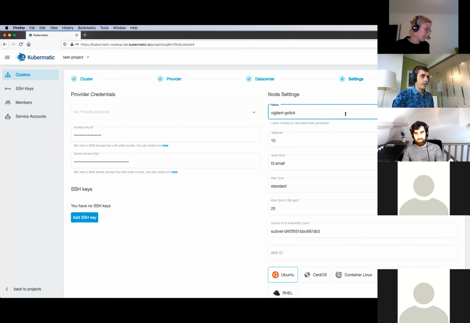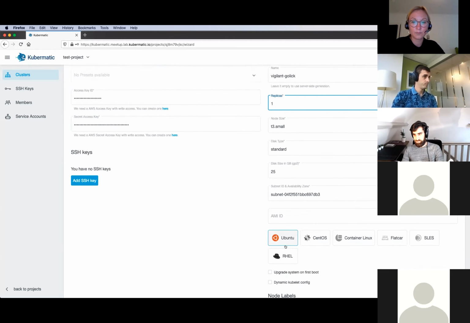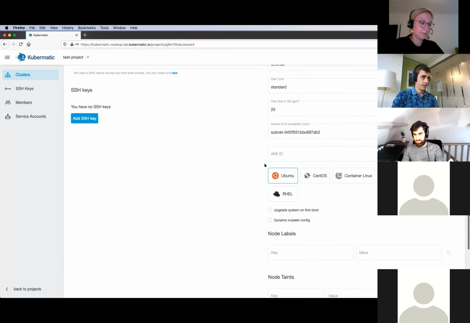Here I choose the node settings, which are basically the number of worker nodes I want to create, their size, and other configurations like disk size and the image, AMI. I can also choose the operating system that will be used by the worker nodes.